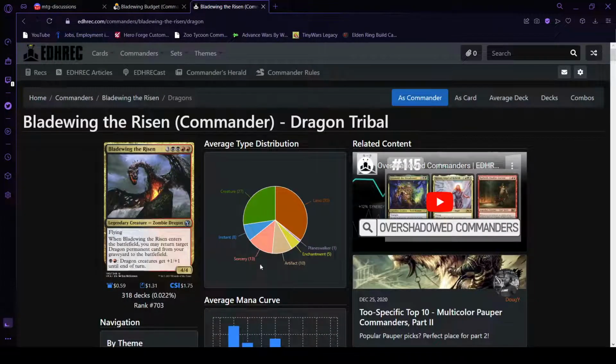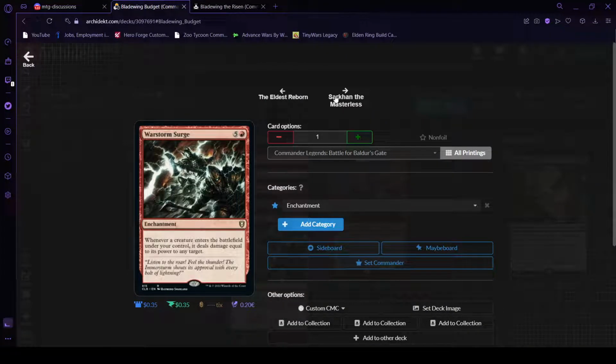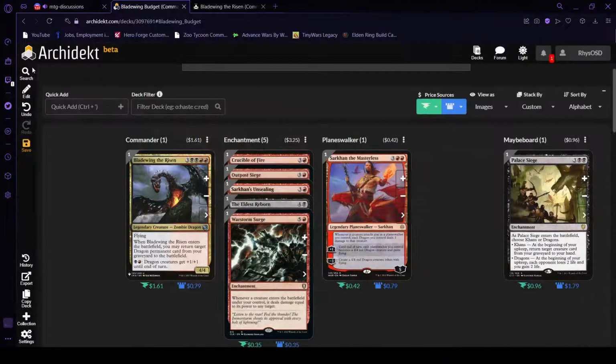Anyway, now it's time for... Wait, I forgot there's actually one more enchantment to go through. Apologies. Warstorm Surge. 35 cents, 6 mana enchantment. Whenever a creature enters the battlefield under your control, it deals damage equal to its power to any other target. I'd like to call it the Quit It tool.